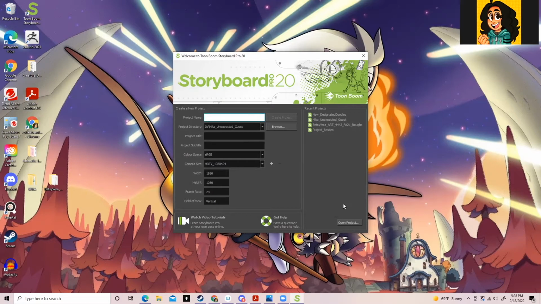To create a new project, type the name of your story here in the name section. Once you've done that, you can select the place to save the file to. I like saving it on my external hard drive since it's got lots of space. I tend not to mess with the other settings on this window. Once you're satisfied, you can press Create Project. For opening existing projects, we can find them here in the Recent section on the right, or search for one on your computer.